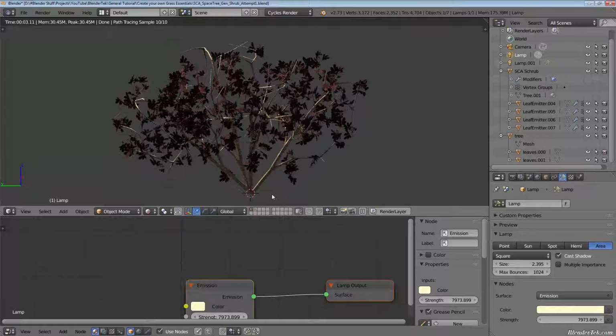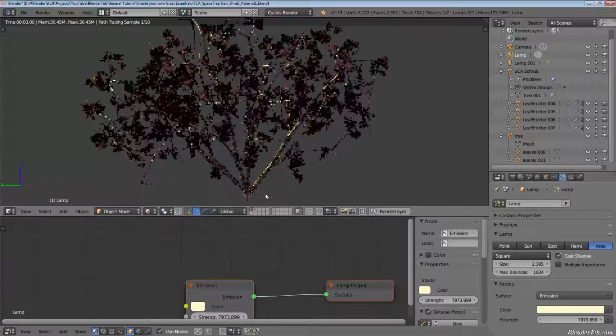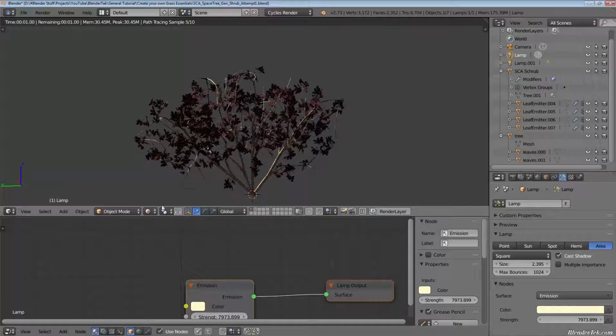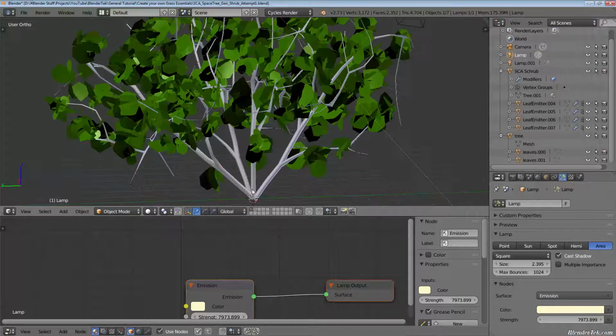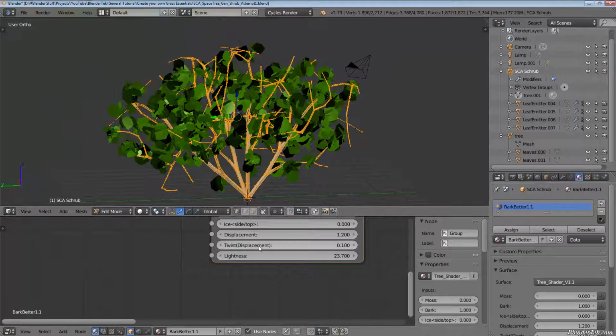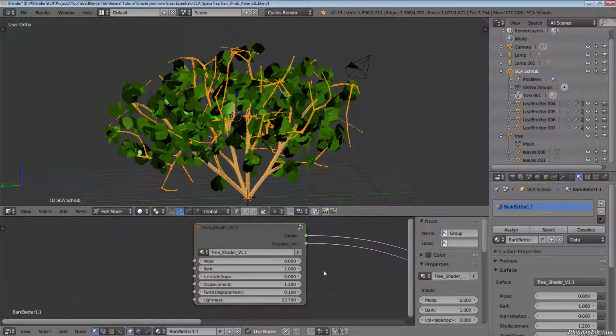If this kind of thing interests you guys, the grass definitely was getting some attention. People seemed interested in that. If you guys are interested in little shrub things like this, let me know and I'll show you how I made it. Essentially, I just used the SCA tree generator to create one of these little stalks with branches coming off of it as randomized as I could, and it actually generates a really crazy node setup.